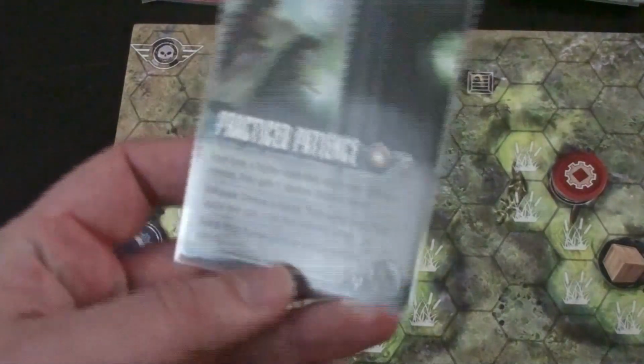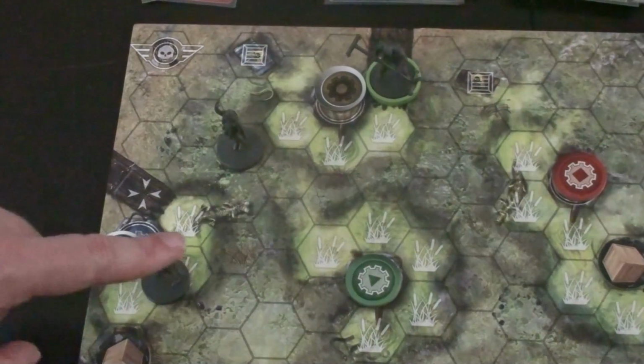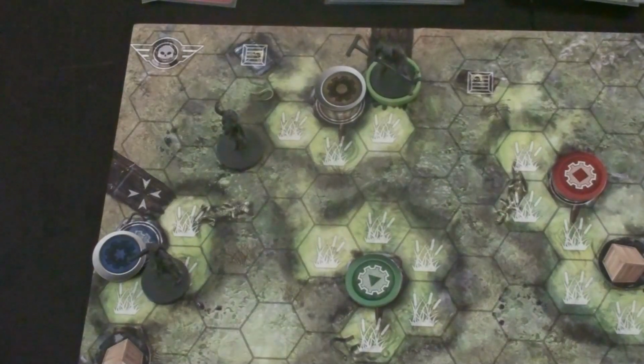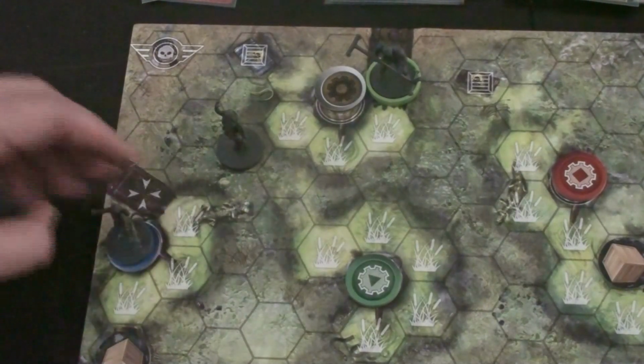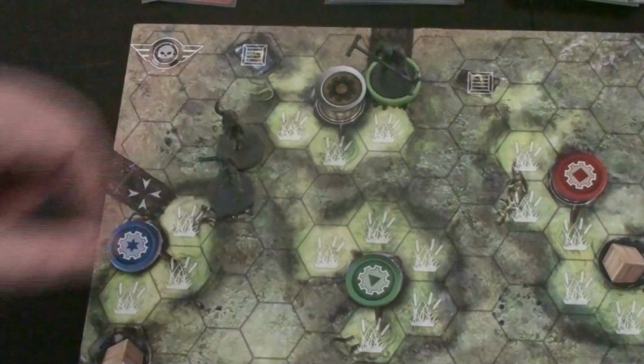We will draw Practice Patience again. Moving on to enemy turn, I'm not engaged with the boss, and I don't have any mutations, so nothing's going to happen. We'll move on to the stage effect, which the boss will move here to flip this over. And then we'll move to the next closest, which is actually this yellow one up here. So it's going to move 1, 2 next to me.